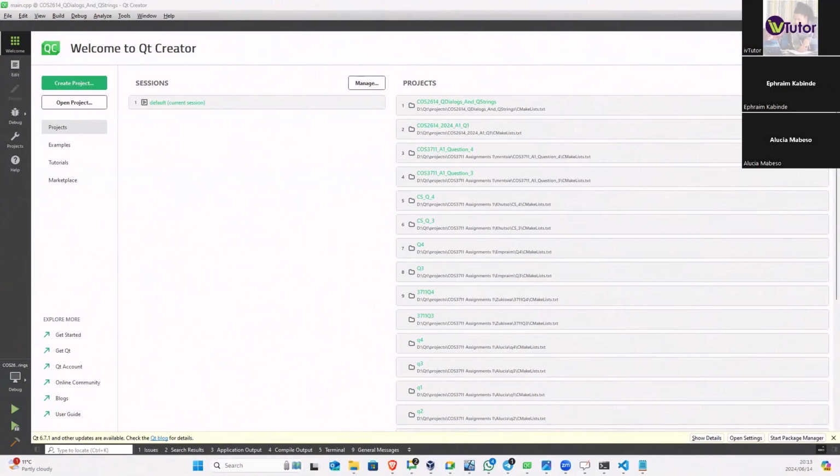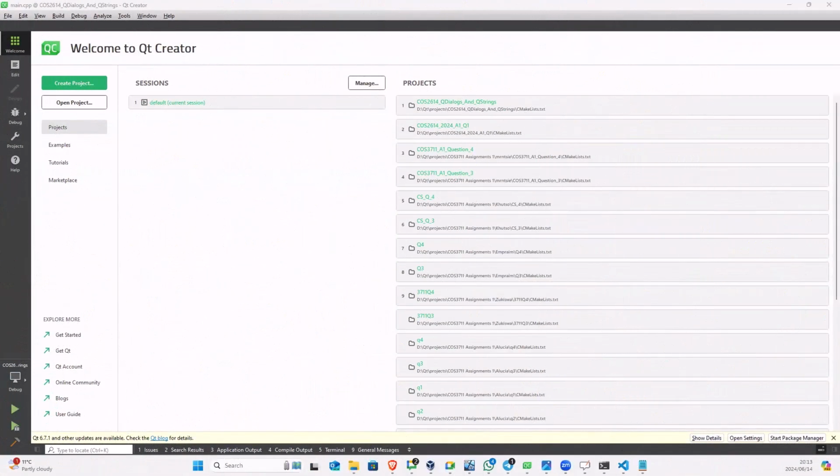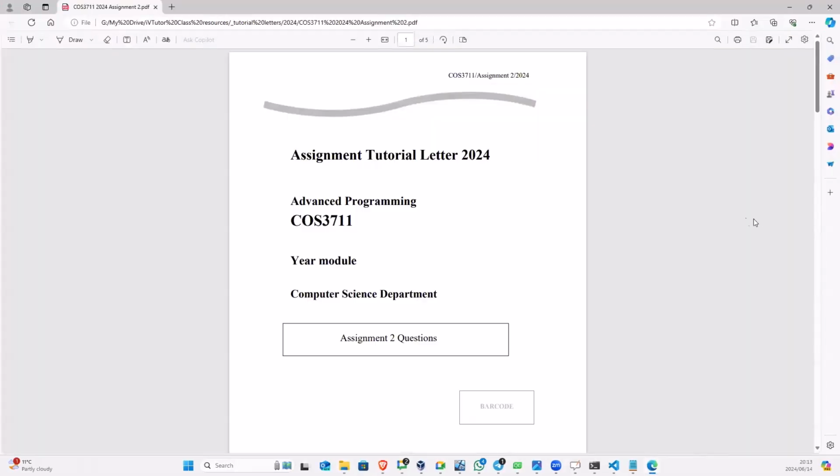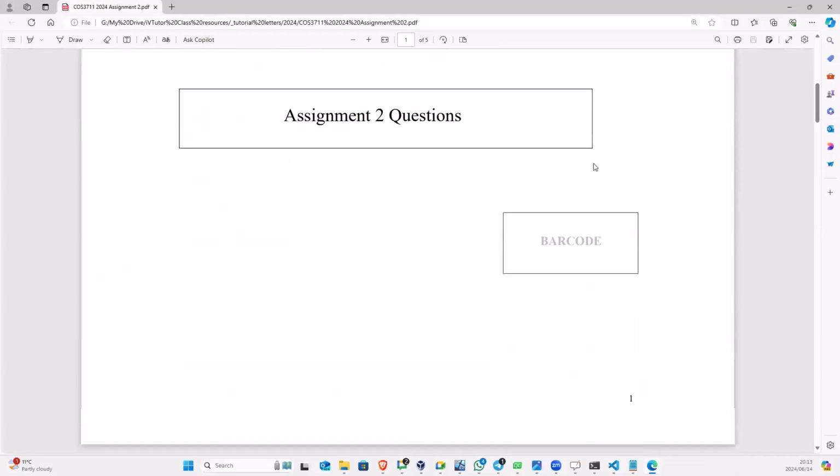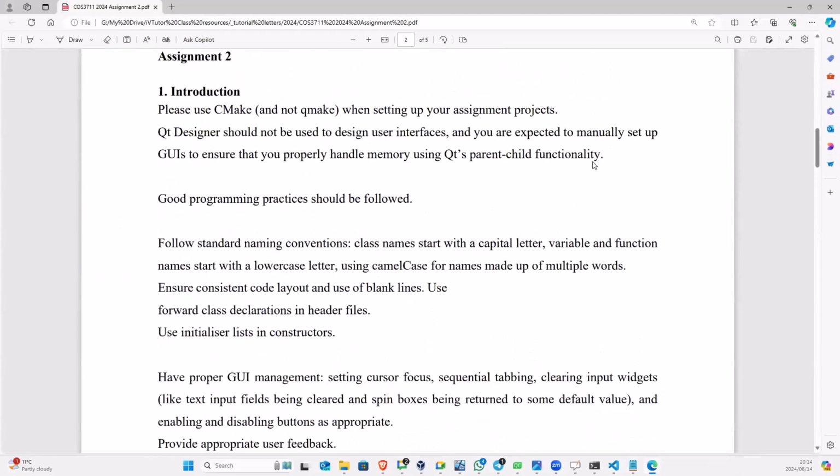Thing that I picked up in your assignment, which is very good news for you guys. It's something relating to your graphical user interfaces. So remember from the previous years, I think the last 2, 3 years or so, you were required to develop your graphical user interface manually, using code. So let's go through this one.